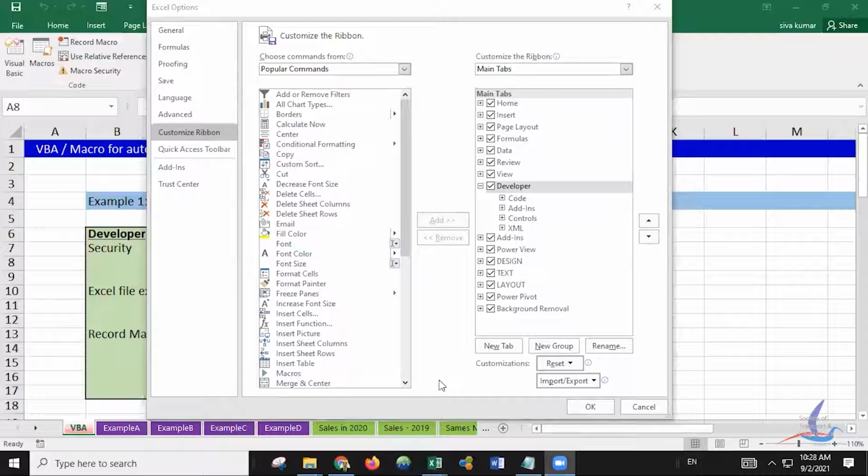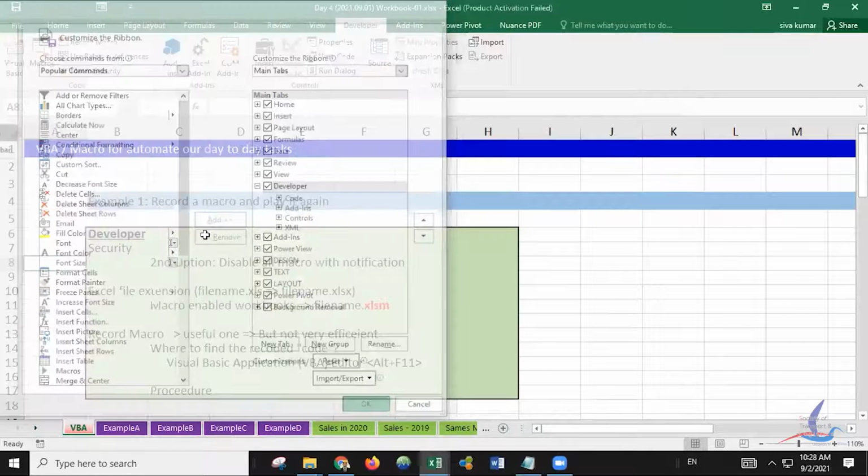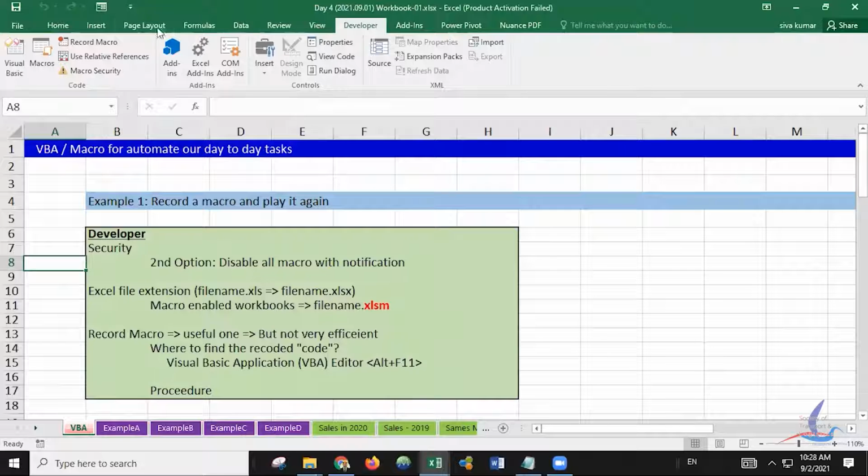Yes, sir. Right. So once you select OK, you will get this Developer ribbon. That is one of the most important ribbons when we are talking about your own development, when you are trying to write your own macro to work along with Excel.